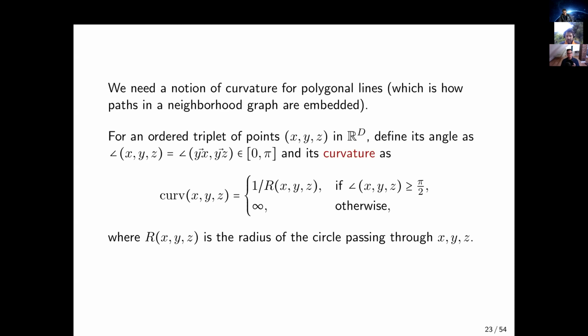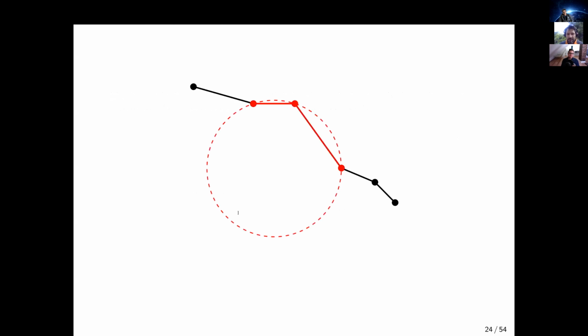And the one we found most useful, and perhaps the most intuitive as well, is this one, for a triplet of points, where the order matters in the sense that Y being the center matters. I think I have an image here. So imagine that Y is this point right here in the middle, this would be X and Z, or the other way around, doesn't matter, but Y is in the middle.